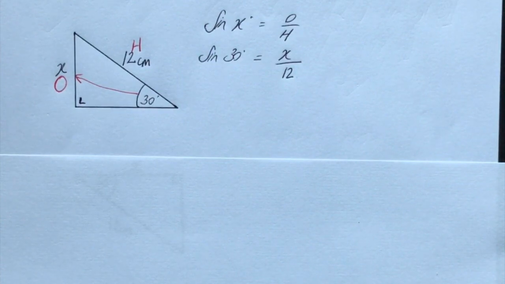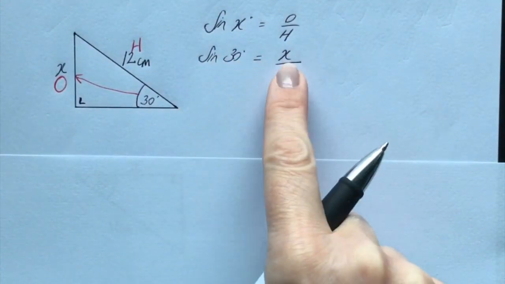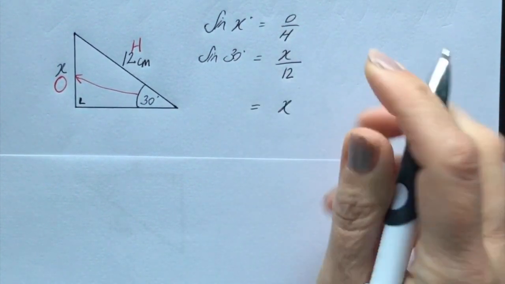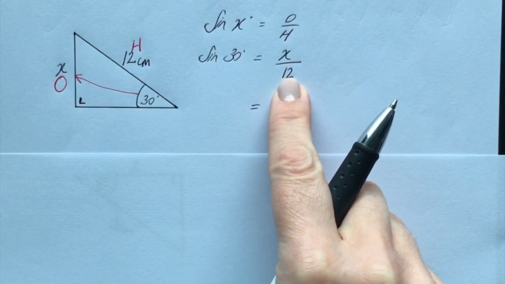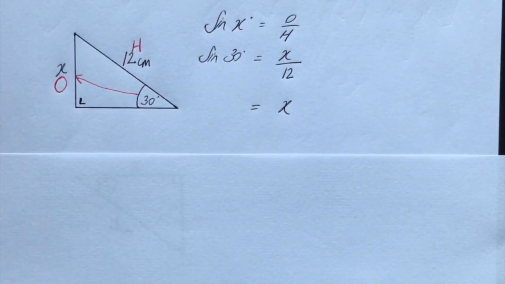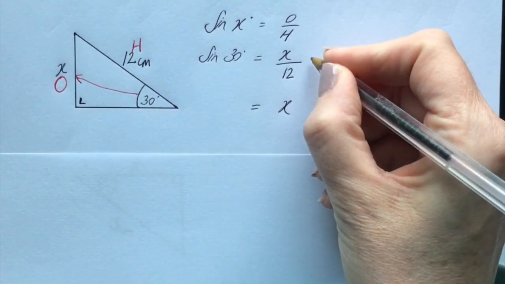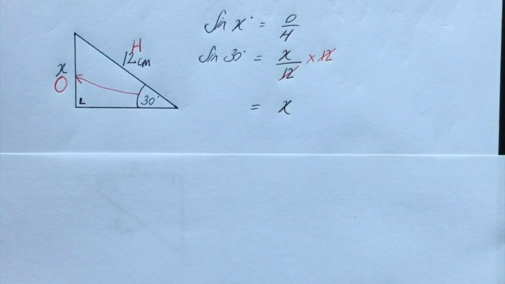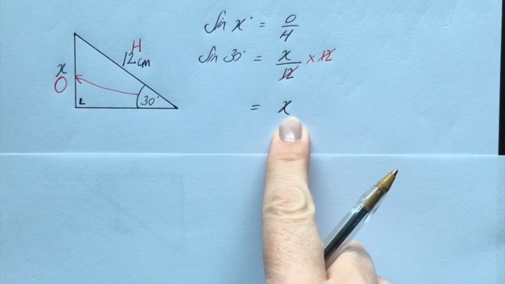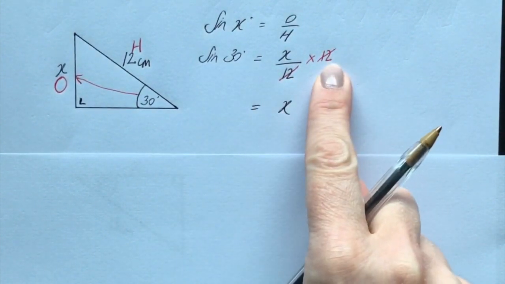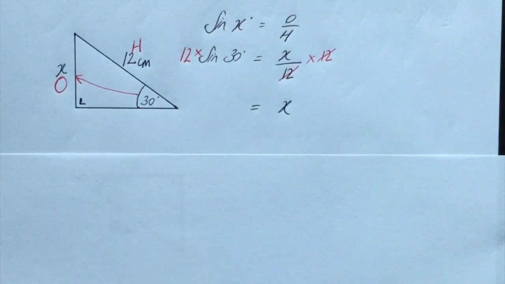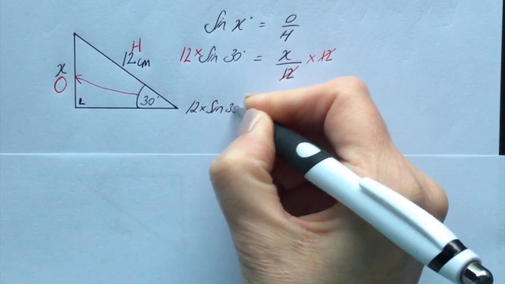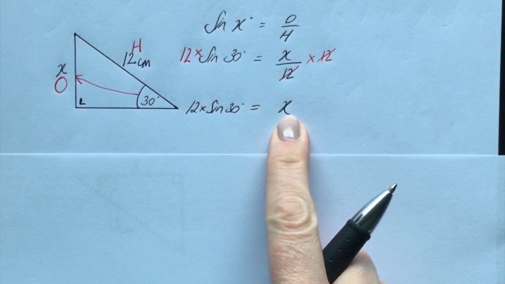Okay? And now, just as you would with any equation, you want to get x on its own. Now, the way to get x on its own is to get rid of the divide by 12. Now, how do we get rid of divide by 12? Well, what we can do to get rid of divide by 12 is multiply by 12, okay? If you multiply by 12, that will get rid of the divide by 12, which is exactly what you want. You want to get the x on its own. But of course, given it's an equation, if you times that side by 12, you have got to times the other side by 12. So what I want to do on the left-hand side is do 12 times sine 30 degrees. And that will give me the value for x.